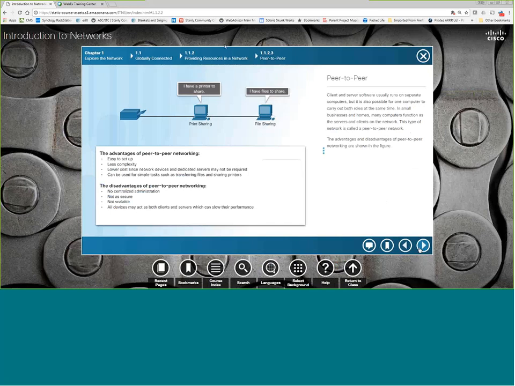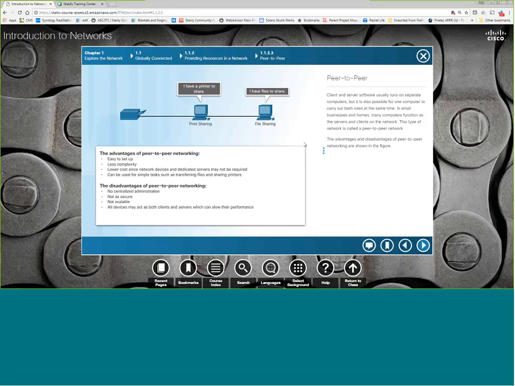A couple types of networks, peer-to-peer. And again, is this pretty much just a review for everybody? Pretty common stuff. Peer-to-peer networks are small, less complex, and less secure because they don't have centralized administration. Each machine typically acts as a client and a server. There's no dedicated administrator. Usually we say peer-to-peer networks have no more than 10 devices on them.